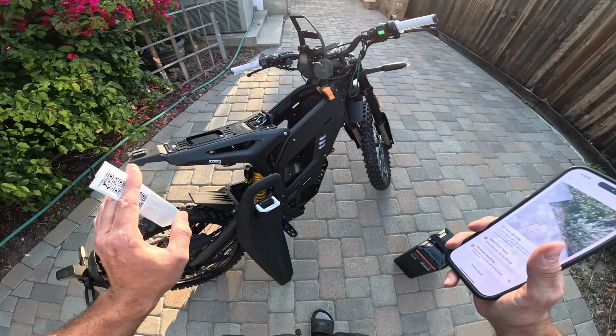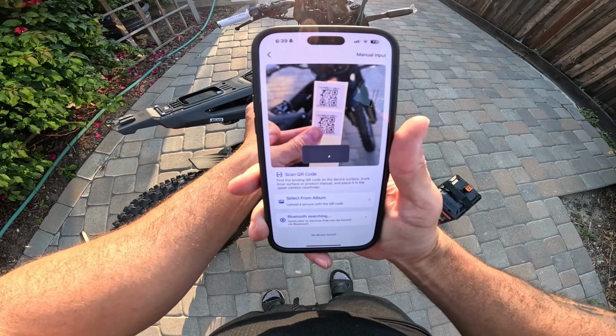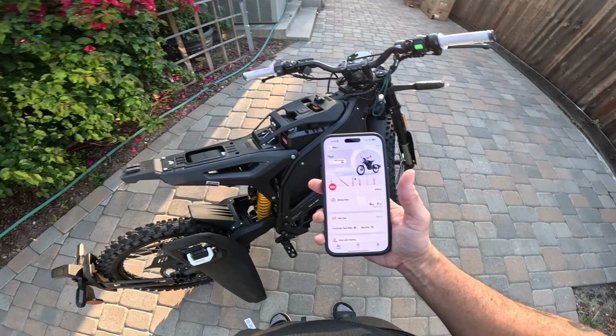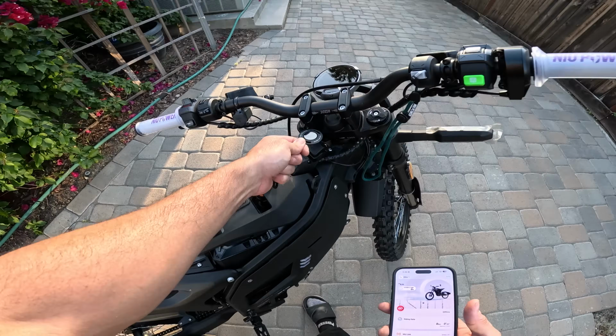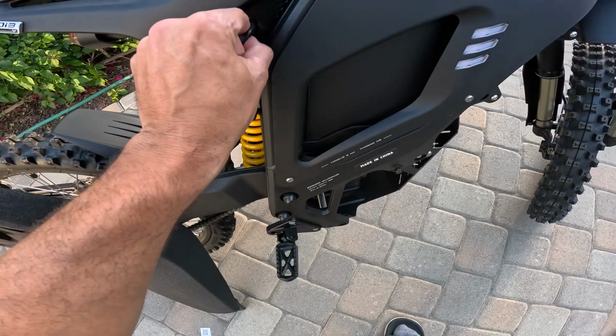Second thing is you have to update this bike out of the box. So there's these little stickers that come in the box with the manual. Go ahead and scan them on your phone with the NIU app. Next, we're going to turn the bike on. There's two ways to do that. You can use this little NFC card thing, put it there, turns it on. There's also a key right here. If you turn to the right, it'll turn your bike on.